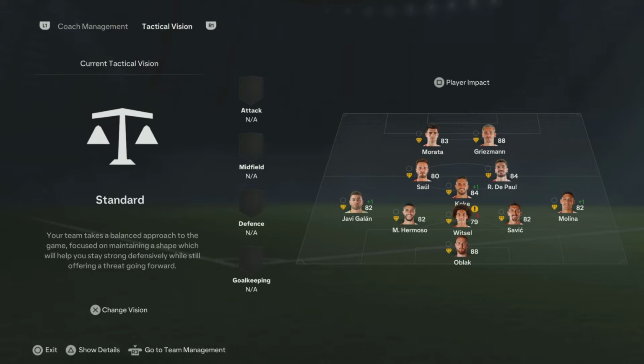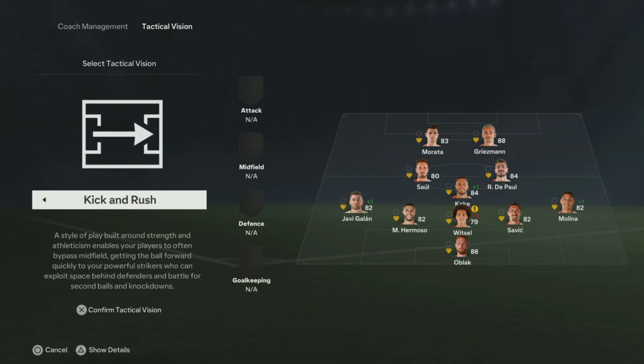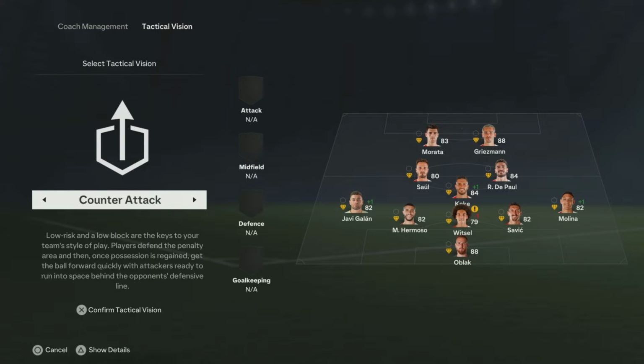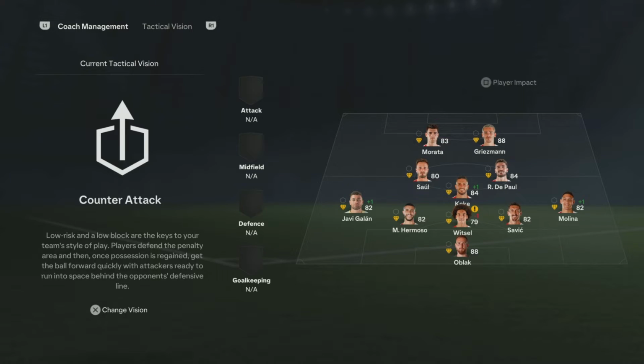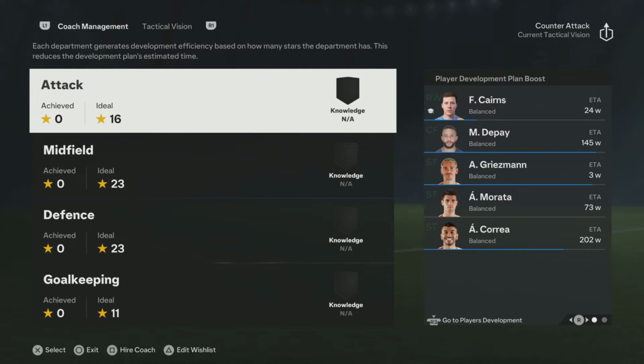Moving on to the team strategy part of the video, it's going to take us to tactical vision, and this is where we get to change our style of play. Pretty much, you just choose whichever one of these suits your style of play. For example, I like to play a counter-attacking style, so I'm going to go ahead and choose counter attack. Then we move on to coach management, and this is a brand new big feature.